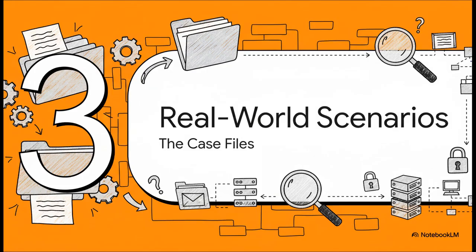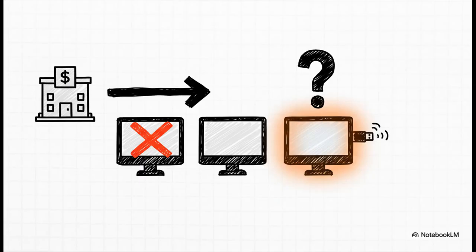All right, enough theory. The best way to learn this stuff is by getting our hands dirty. So let's open up the case files and walk through 3 real-world scenarios that I guarantee you will run into. Okay, here's our first mystery. You create a super important security GPO. Its job is to disable USB ports for all workstations in the finance department. You link it to the finance OU, but one machine, Finance Desktop 01, still has full USB access. What in the world is going on?